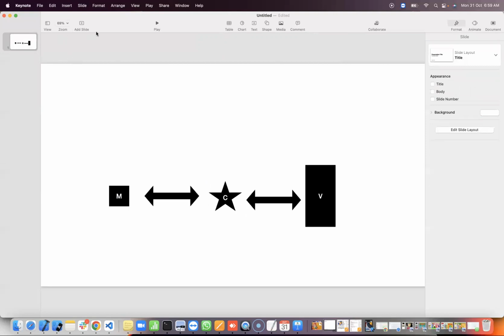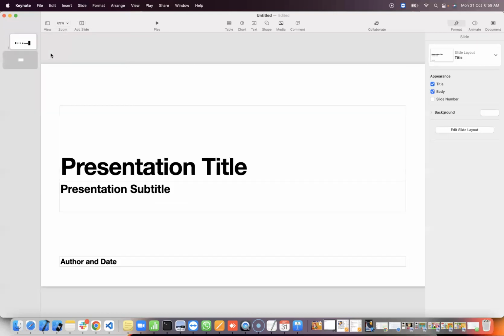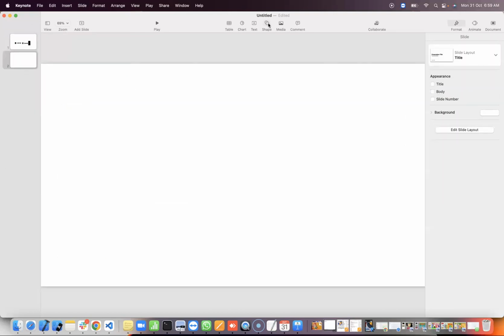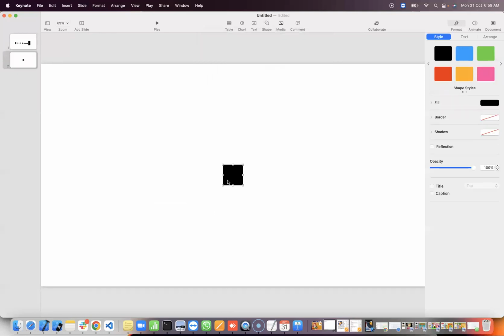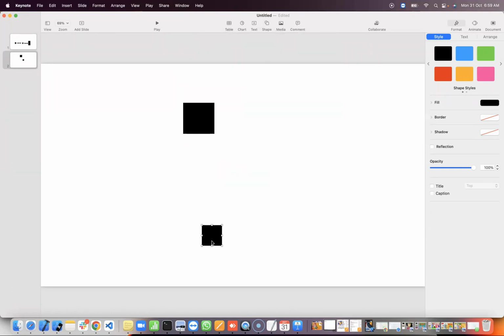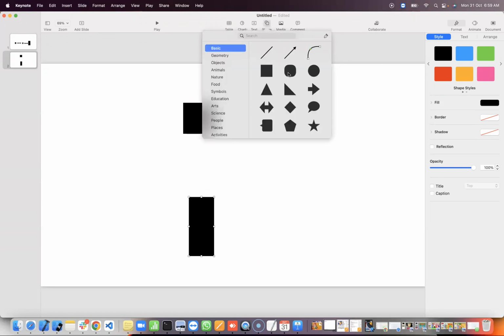And coming to the MVVM. This is model. This is view. View model.